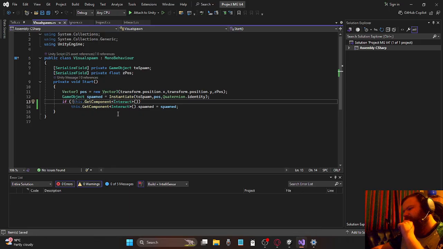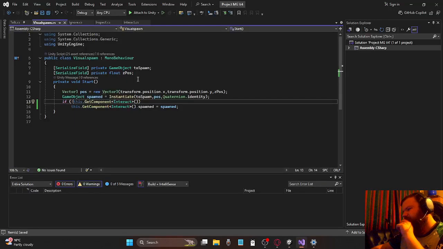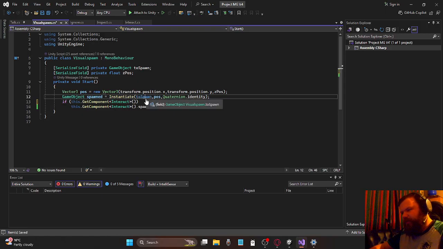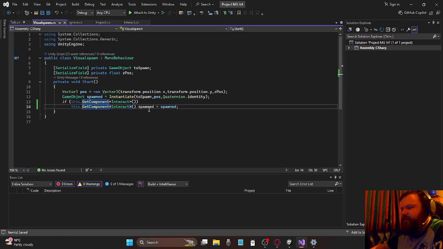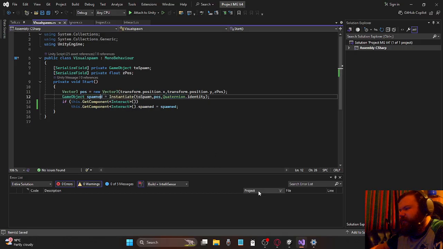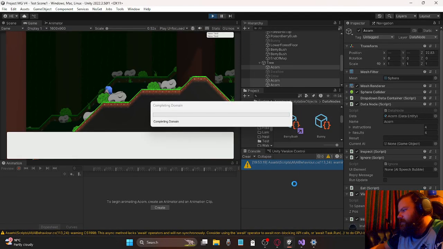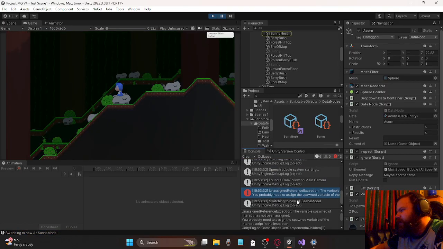I did. Okay, hold on. Because only if it has this, then it sets this. And spawn is equal to this. Come on. What do you mean? The variable spawned of interact has not been assigned.